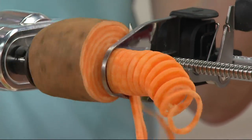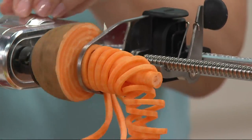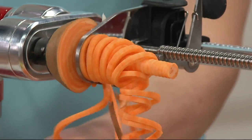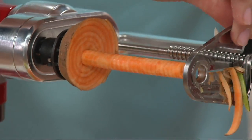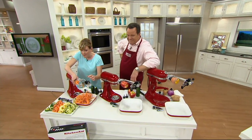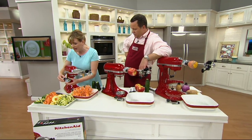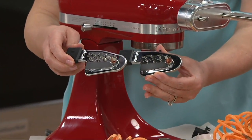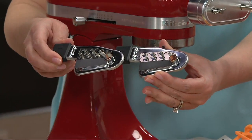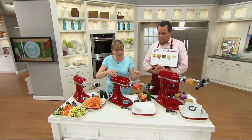Look at how it is handling that tough sweet potato. I love this spiralizer because it is so simple — just an arm that attaches to your stand mixer, with four different blades and a peeling blade. You can make salads, fries, or baked chips. You get two different sizes of the spiralizing blade: a medium cut and a coarser cut — like the spaghetti cut — and then a slicing blade, of which you get two.